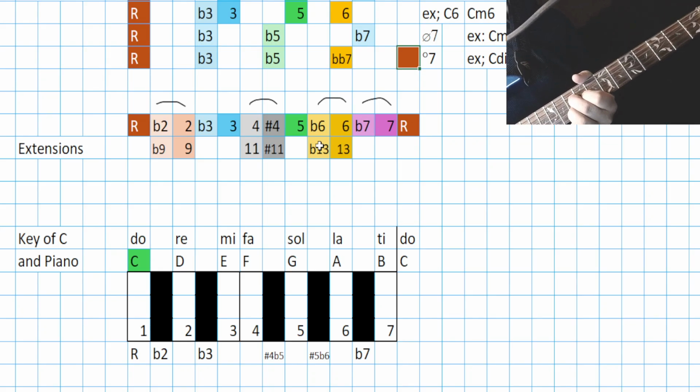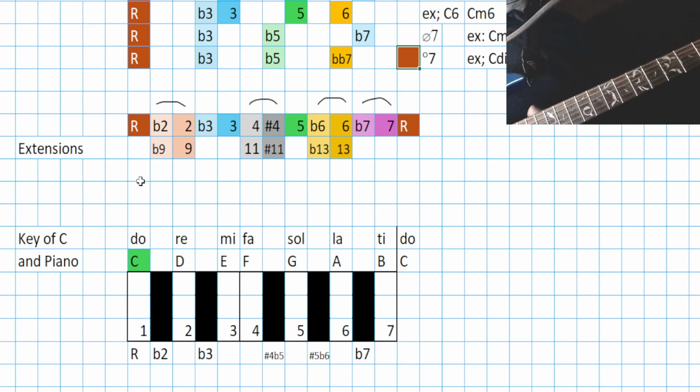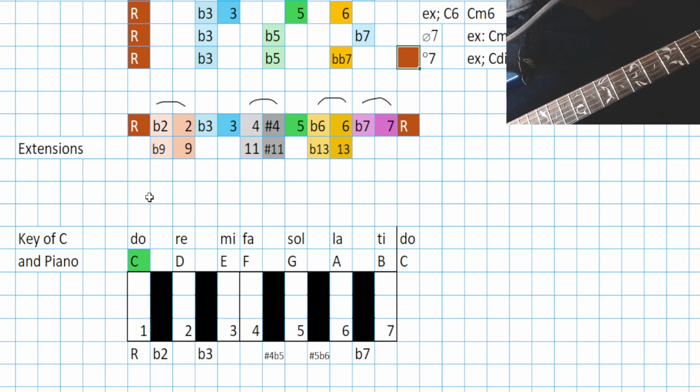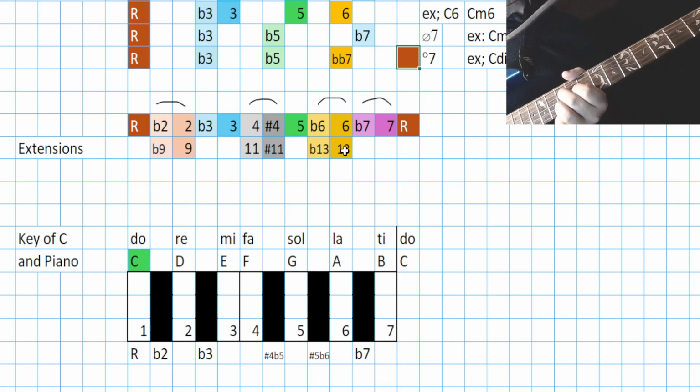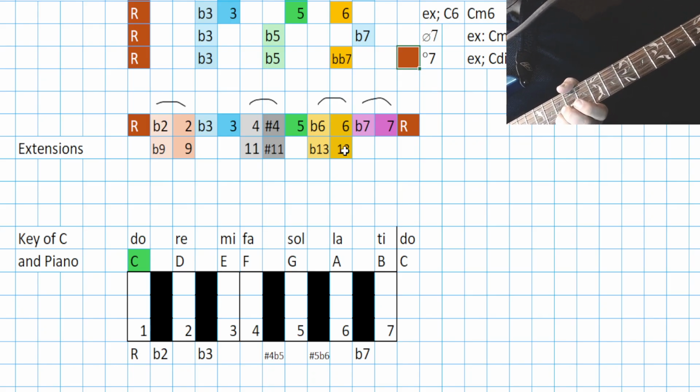Maybe it's getting covered by the piano. It's got the nice lush 13th chord in there, but you, the guitarist, just stick with that 6, and you'll still be on point with a corresponding sounding note in your chord.